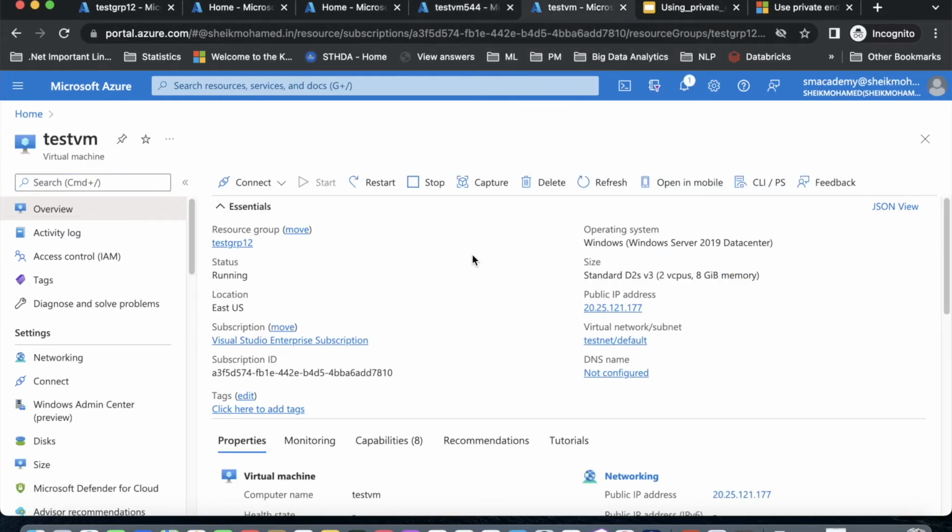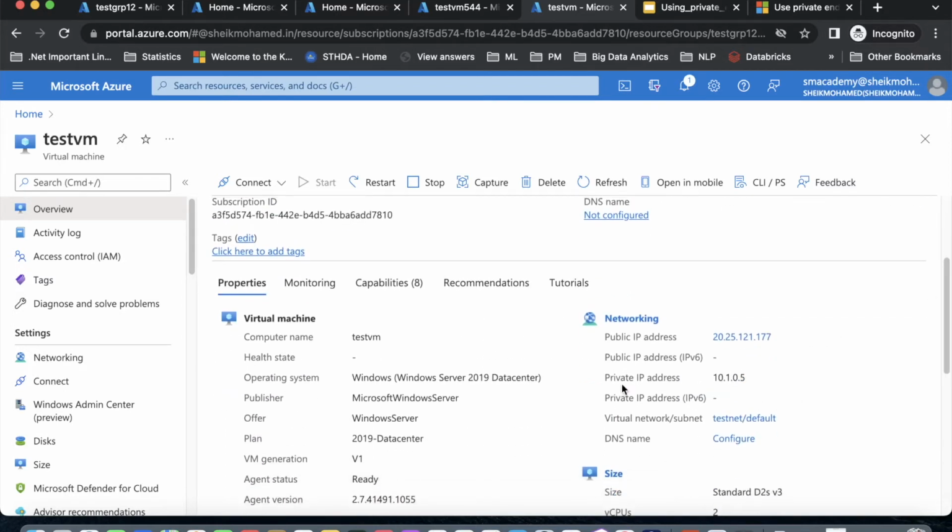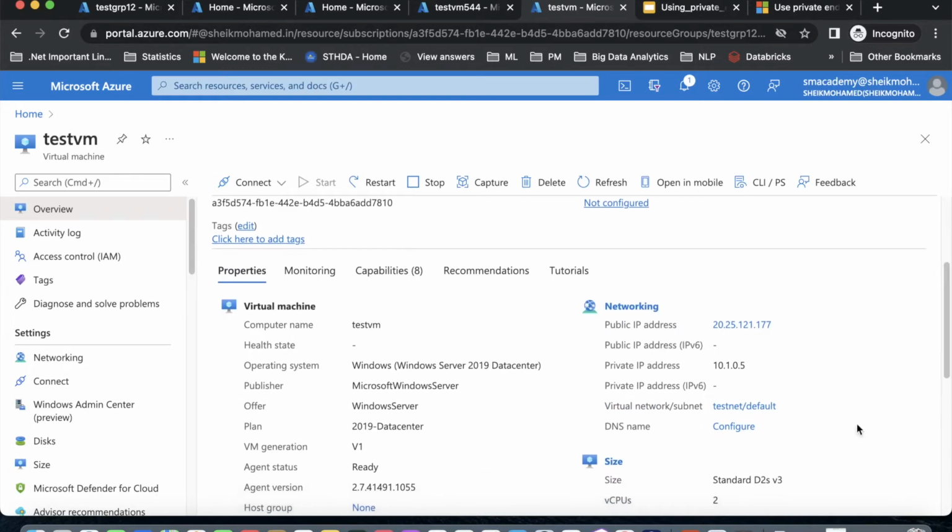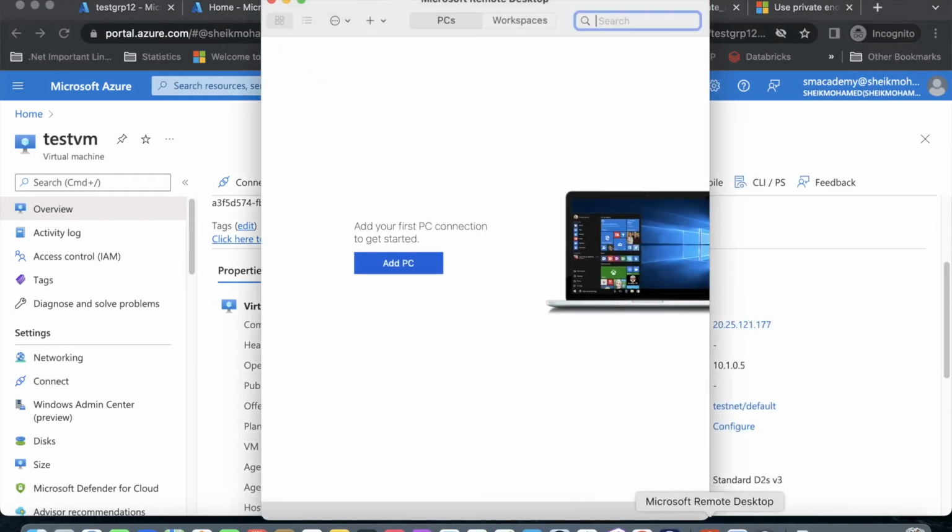So here I have a test virtual machine. You can see under networking, it takes the private IP address 10.1.0.5, which is in the test net virtual network and default subnet. Let's move on to the virtual machine real quickly. I've already connected to the virtual machine.